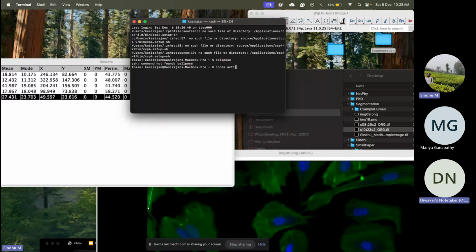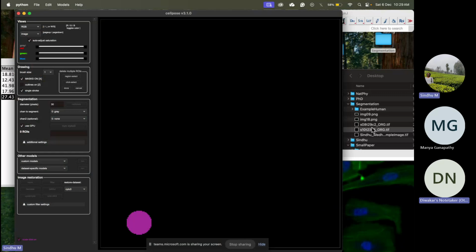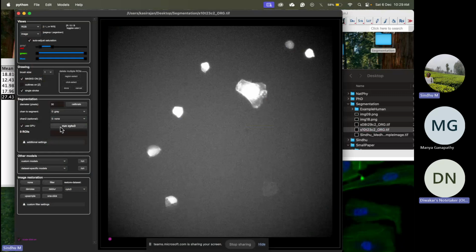First you have to go into the Cellpose environment and then open it. I'll just try one more time.